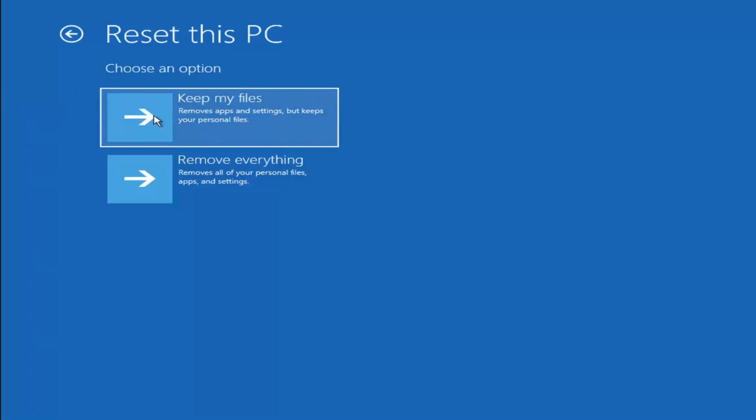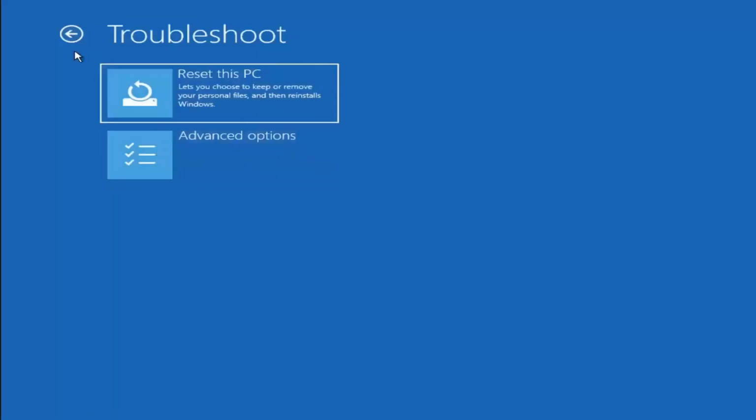And the second point is that there's always a chance that it won't actually recover and it will just do a factory reset anyway. So there's no guarantee that it would keep your files. I would recommend trying to get a recovery tool and backing that up first before selecting it anyway. But again, those are a couple different options.